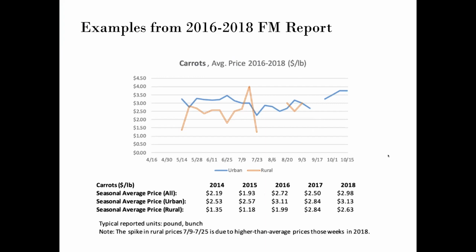And so this is for carrots, and a couple of things are notable here. In general, prices for urban markets tend to be higher than rural markets. We probably would expect that. There's a little more volatility all over the place in the carrot market in rural spaces. They also stop more or less in July in rural markets. Could be a number of reasons for this.